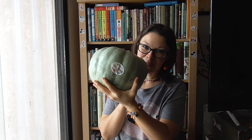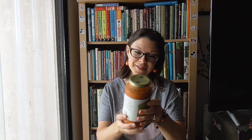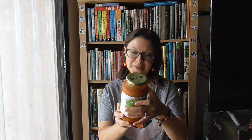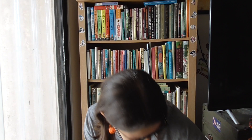Here we have autumnal harvest creamy pasta sauce made with pumpkin and butternut squash — that is going to be delicious. It has squash puree, carrots, and all the other good stuff, plus a little bit of cayenne. We also got a vanilla pumpkin scented candle, and then a pumpkin body butter that's really cool — it's made with coconut oil, shea butter, and pumpkin seed oil.